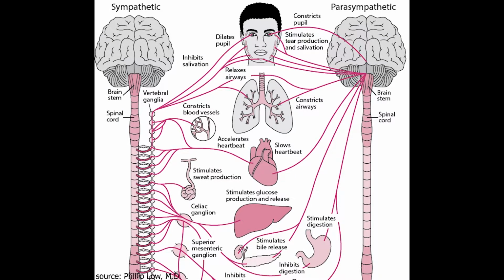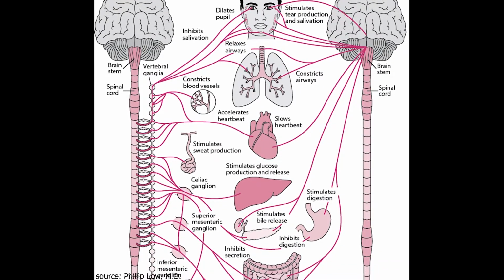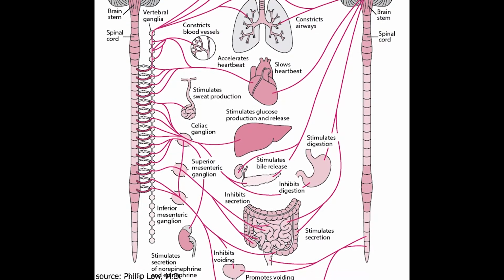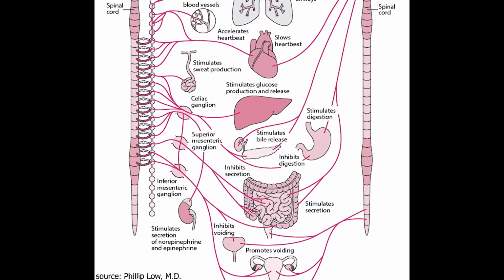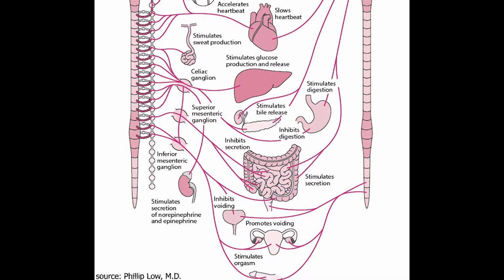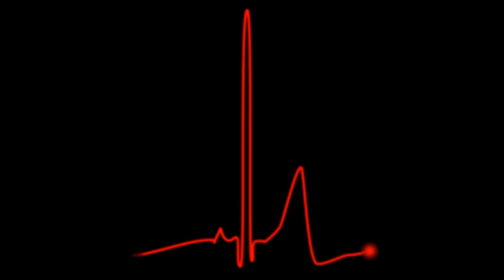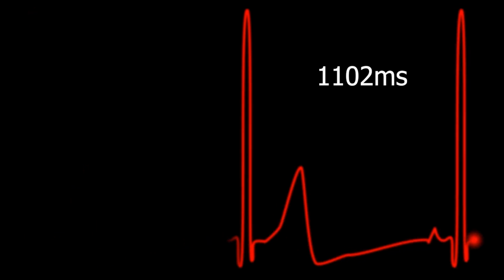The autonomic nervous system is a vital component of our nervous system that regulates our heart rate, blood pressure, breathing, digestion, and more. Because it is so important to the function of our bodies, it is incredibly beneficial to be able to measure its effectiveness. Heart rate variability is a measurement of the variation in time between heartbeats and is a helpful and non-invasive indicator of autonomic nervous system imbalances.